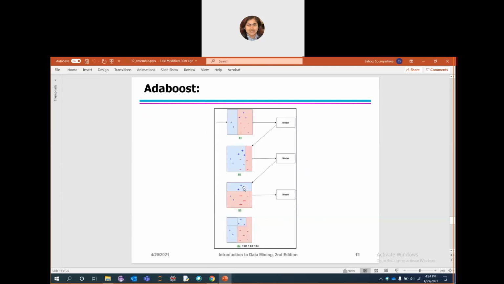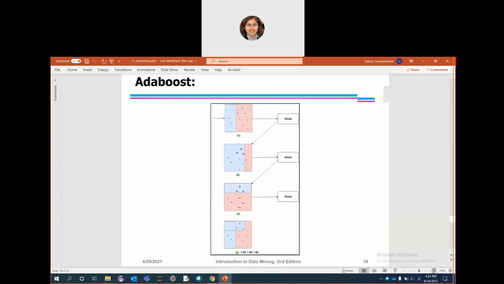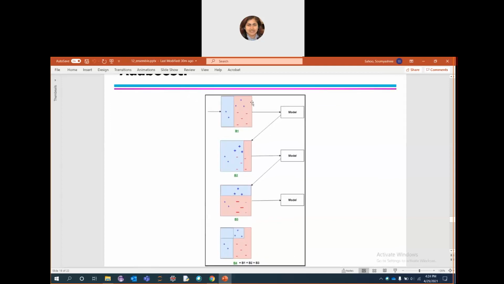Let me show you one example through which it will be easier to understand what is going on here. So here, see, there are 4 pictures. The diagram here explains the AdaBoost algorithm in a simple way, so let's try to understand it in a stepwise process. Here, see B1.